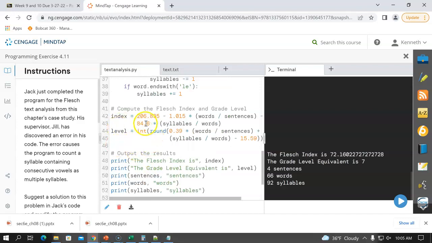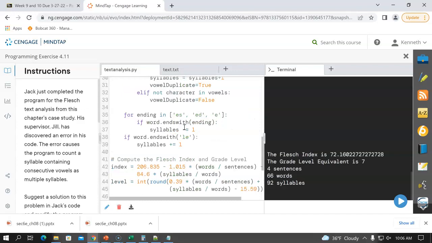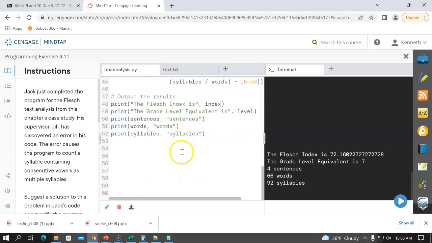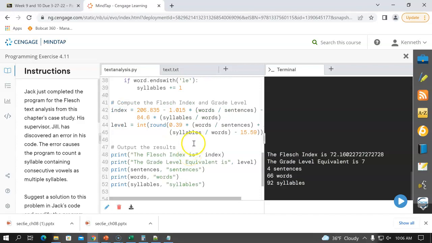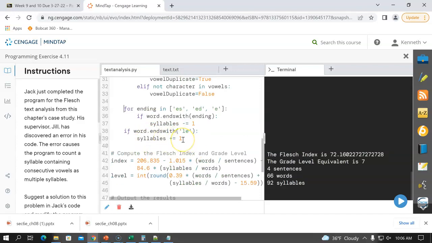I'm certainly not going to make you memorize this indexing score here that they've come up with. And there's research papers on it. It makes sense. It gives you a way to quantitatively say this text is something, this is another one, and it's based on a mathematical formula. So all we had to do in this case was fix our issue with the doubles.